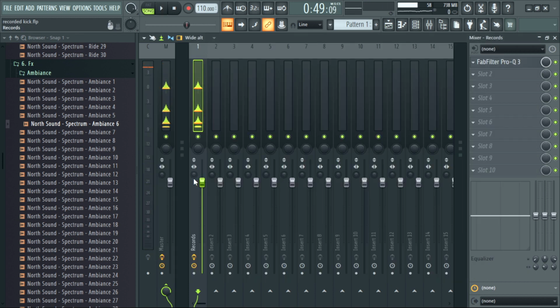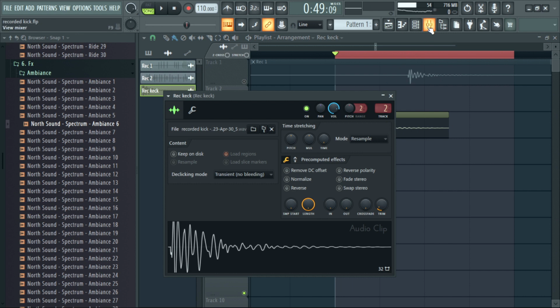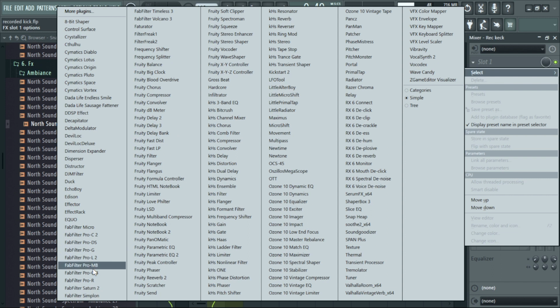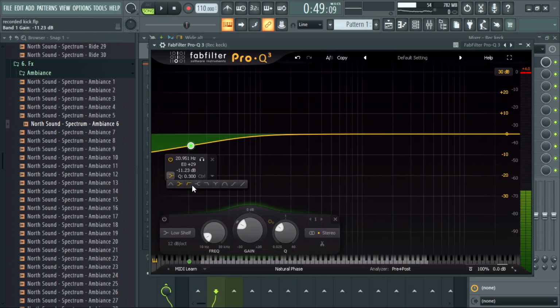In addition, we will mix our future kick completely in mono. So, now we can start further processing and tuning our kick to make it sound better. Let's add a few more interesting effects to our kick. Firstly, we'll add some equalization to enhance the low frequencies and remove any unnecessary noise and dirty frequencies.